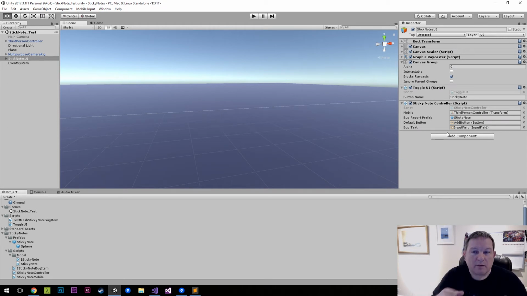So we want to come up with an interface for that, and we want to be able to just swap that out. So if we have our sticky note controller here, all we want to do is drag and drop something else in there when we feel like changing it up and writing things out to a different location. So that's the idea.